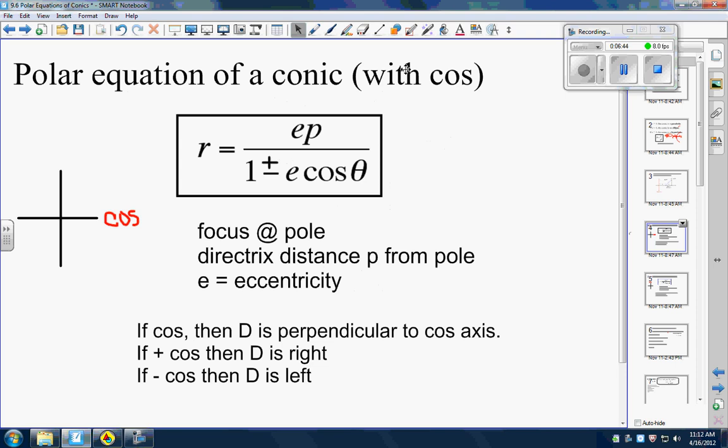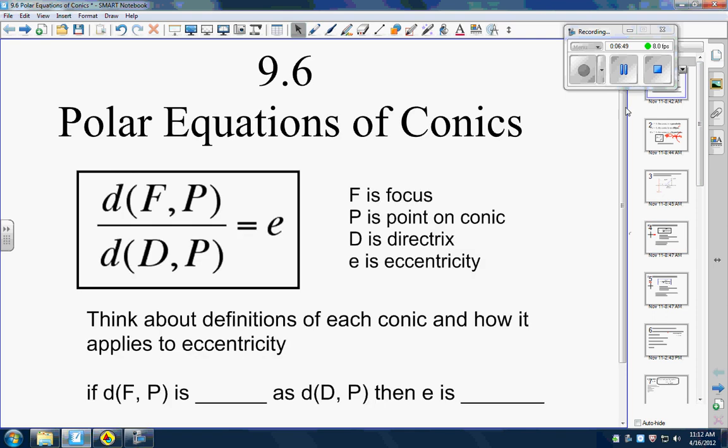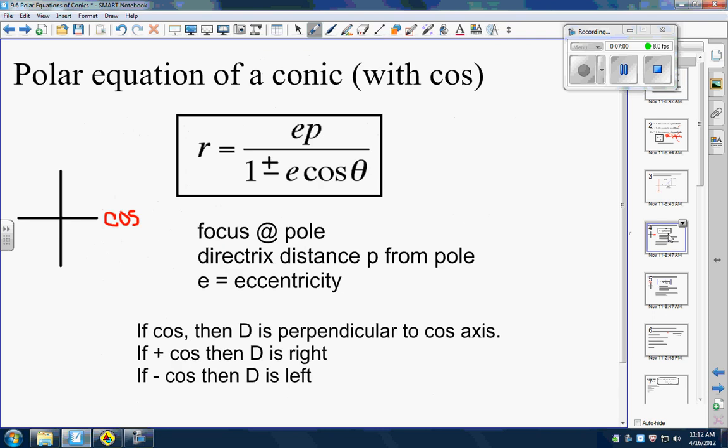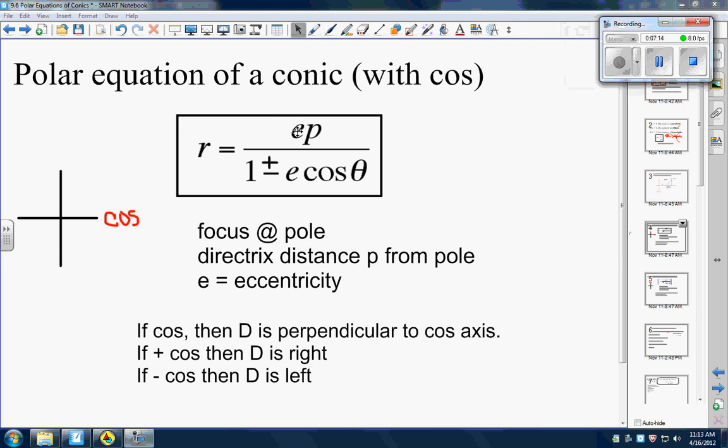Here's the equation we're going to use. Now, how they get this is starting with this piece right here, and they take this piece and they multiply it up here. They do some substitutions, a bunch of stuff happens. You can look at the proof there in your book, but basically you end up with this. Now there's a couple things that are going to change with this. This case is a polar equation with a conic with a cosine. Sometimes they'll have sines. Now, so radius equals e times p over 1 plus or minus, that'll change, e, which is our eccentricity, cosine theta.